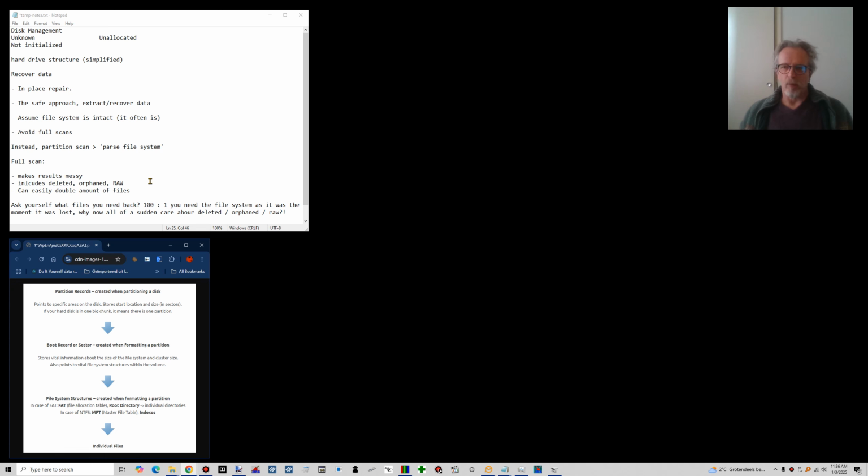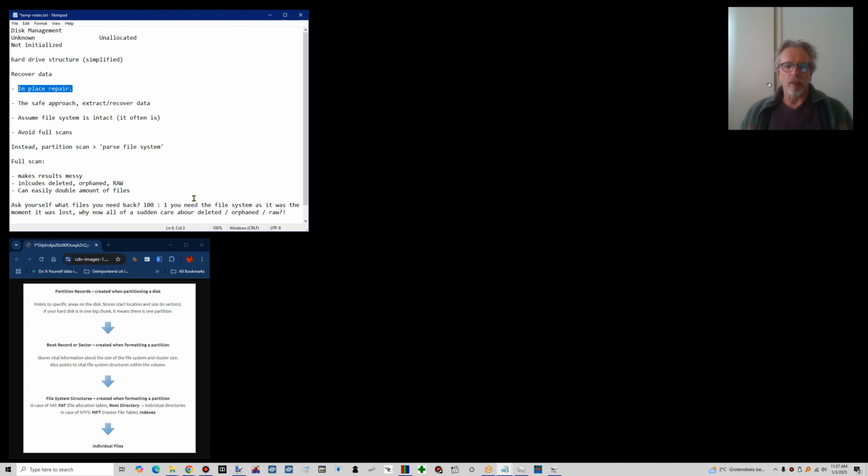One thing I need to mention as well is in-place repair. Since the structure is largely okay, people wonder, can I not just recreate this entry for this partition? While this is an option, it also involves a risk.